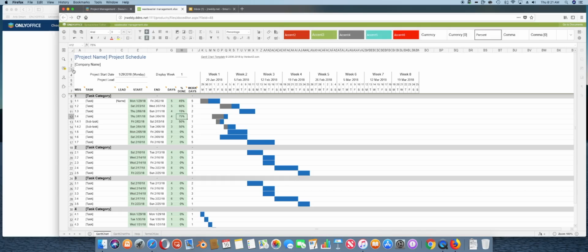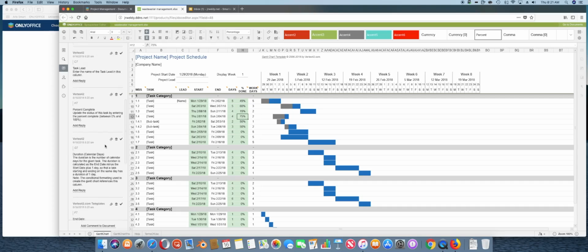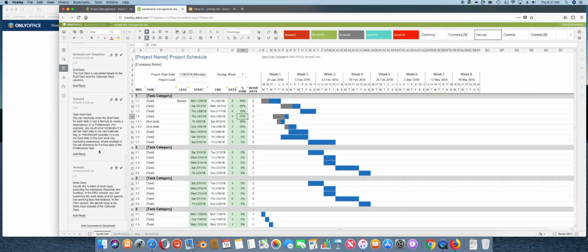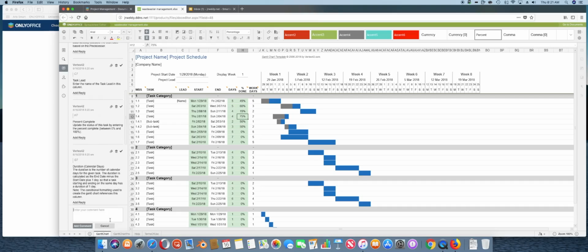The comments actually come along with the spreadsheet, this Gantt chart. So I'm just going to add a comment to it and say I changed, let's see, 1.1, changed 1.3, really doesn't matter.